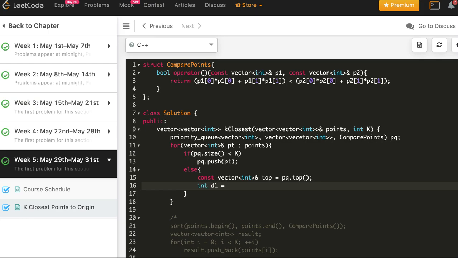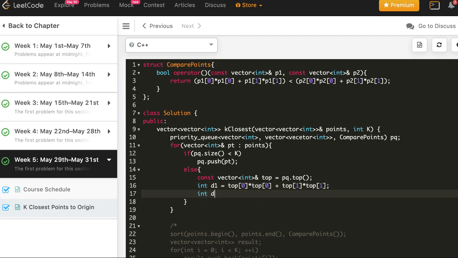Here we will calculate distance as distance square. So top[0] times top[0] plus top[1] times top[1]. And what is d2? d2 is the distance from the origin for this new point, pt[0] squared plus pt[1] squared.